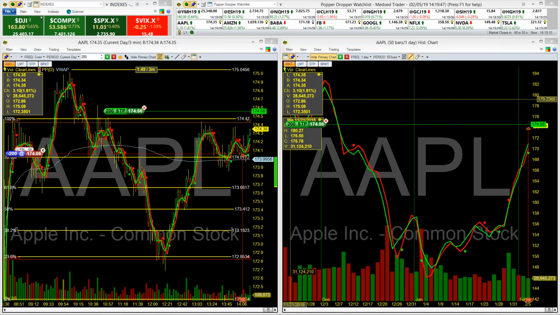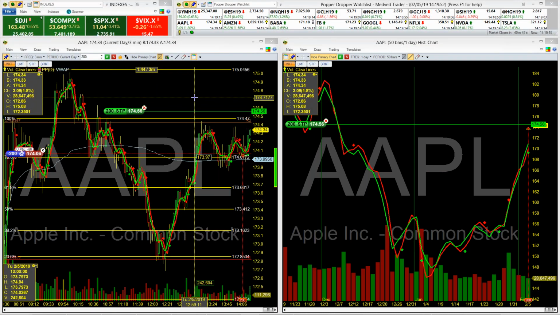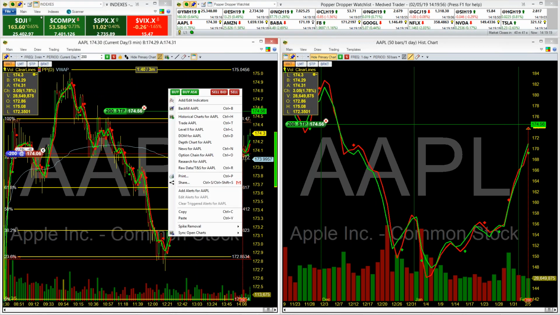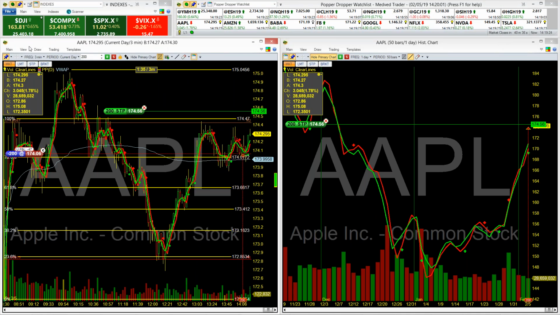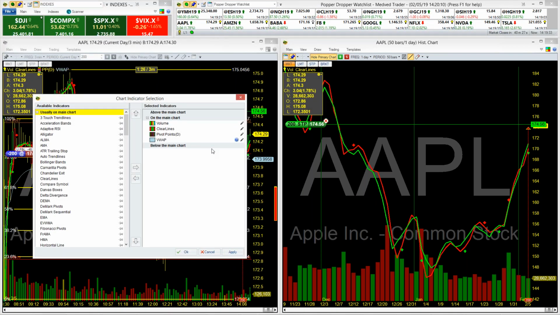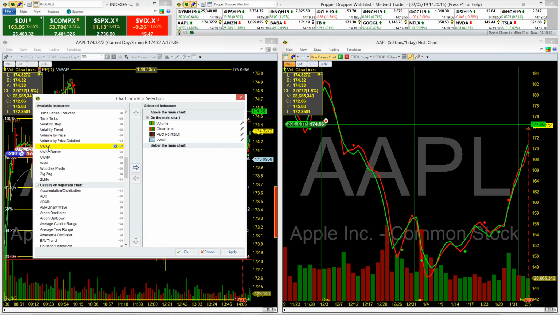Yes. So to add any indicator on a chart, you can either right click on the chart, there's an add edit indicators option, or at the top of a chart where it says main, there's the indicator button. You can click that as well, and that'll open up this window. Then from here, you just go down the list on the left side, and when you find volume weighted average price, highlight it.